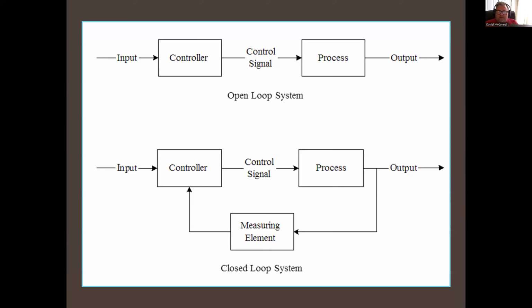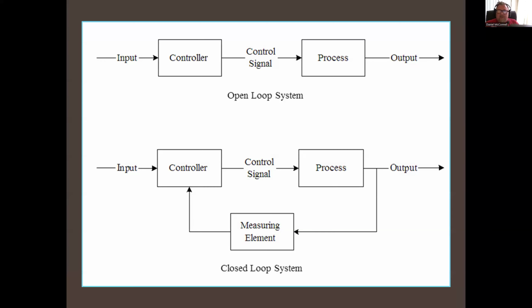And that starts our process, right? And the process is now the limb is moving. And now the goal, of course, is to achieve a certain output, which is to grasp the cup that we're reaching for. But before we get to that, you can see that there's the arrow that's reversing backwards here. And this is where we have our measuring element. The idea is that some kind of measuring element is comparing the current state of the process with the desired state of the process. And if the desired state of the process is to have my hand wrapped around the coffee cup, but the current state is that I'm not yet there, then the measuring element is going to go back and tell the controller, keep going in that direction.